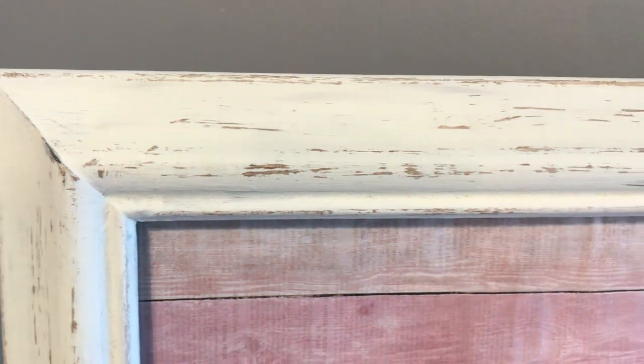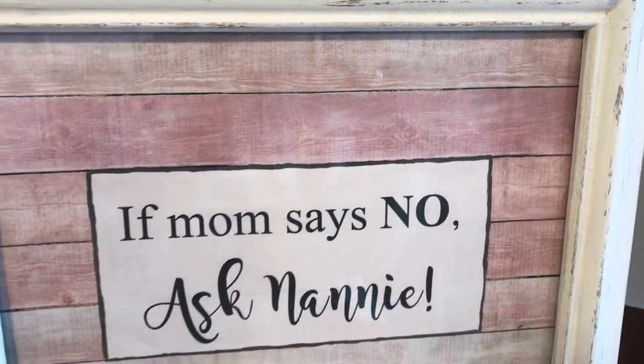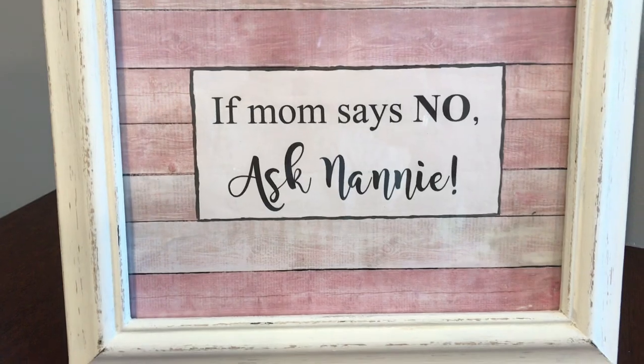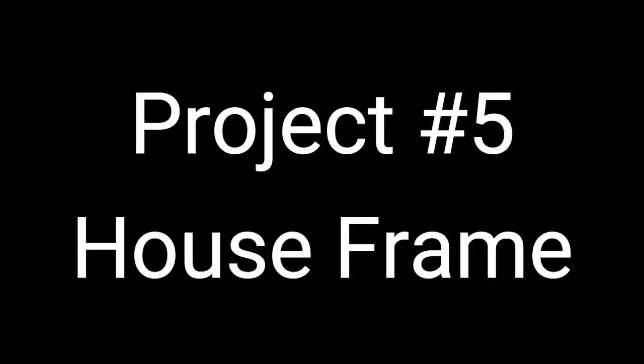So guys, I went in and I did some distressing. I don't know if I showed you guys that part, but I just took an 80 grit sandpaper and scratched up the edges to match that plank. And I changed that period to a comma, and this was the finished result. Not bad for $2.48, huh?